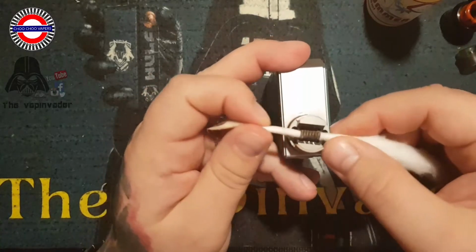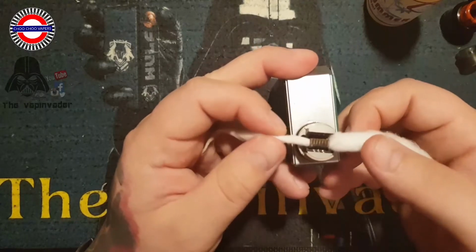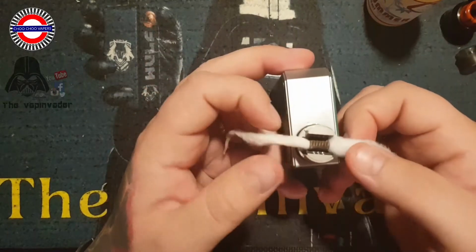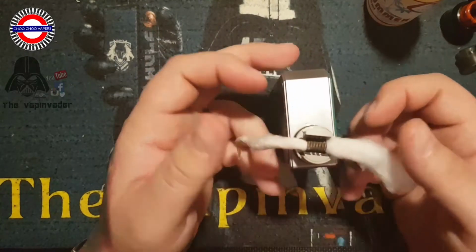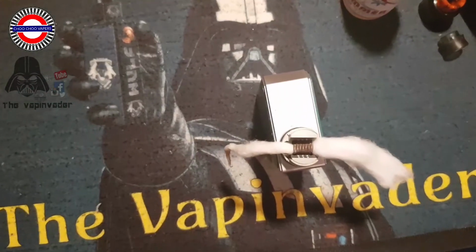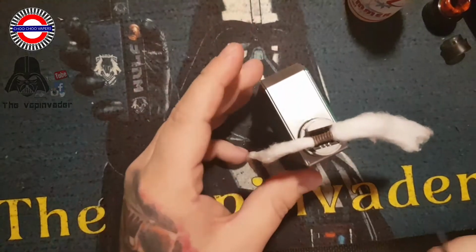We all have different ways of wicking and coiling and stuff, but I like to just pull it so it's tight enough that it's not pulling the coil to one side or the other, but it's snug enough where I can just slightly move it. I am wasting a fair bit of cotton here, guys, just in case any of you decide to comment that I am. It's okay, I have buttloads of cotton, and I just wanted to make it so you could see what was going on. I'm just trying to find my scissors. Really not prepared today, guys, am I? But I wanted to come back and show you this because I have been really, really enjoying it.